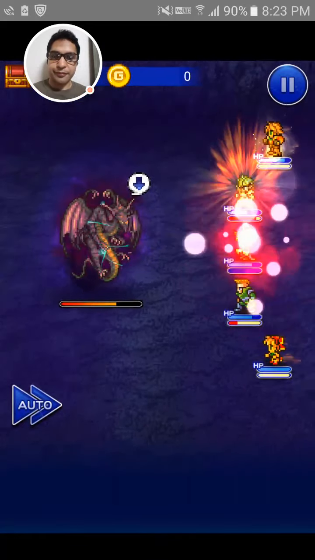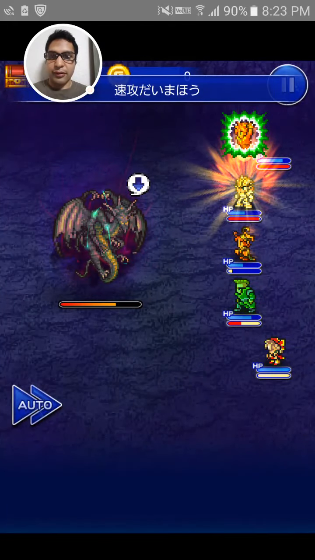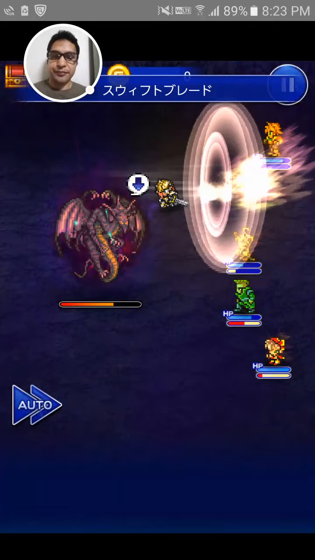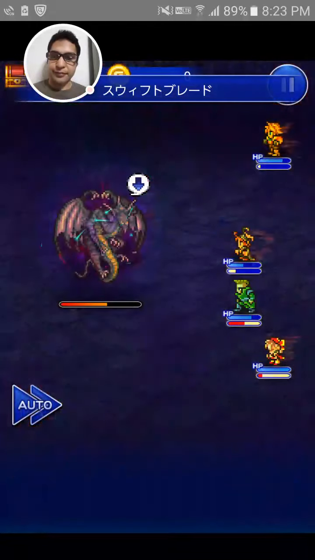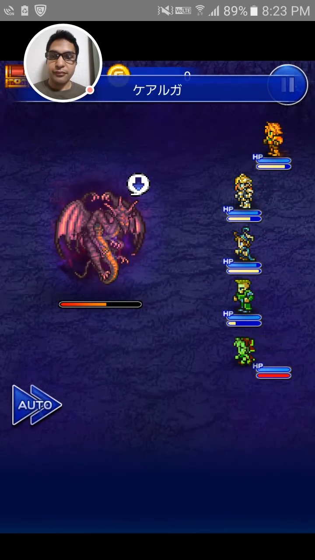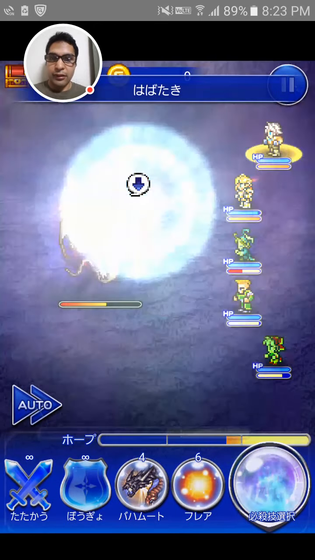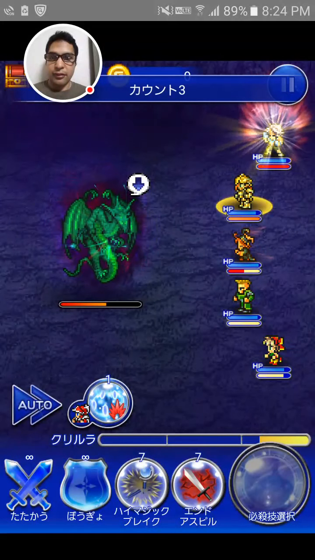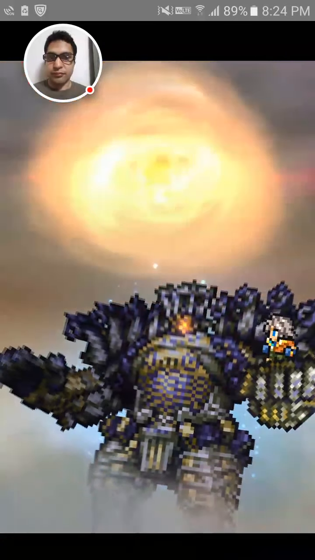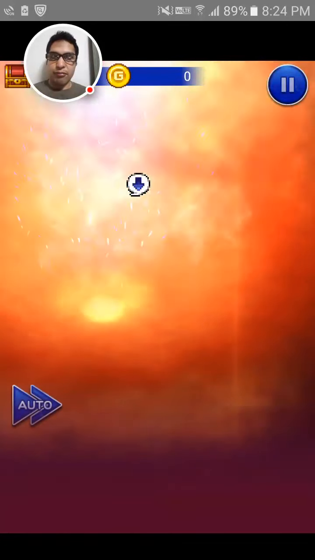Counter Flare. Okay, so it seems maybe the High Magic Breakdown wore off, or the Shell may have worn off. So I gotta do that. Ah, why did I heal? I should have done Protega, since she was gonna heal him anyways. Oh well. And there it is again. Countdown 3. 33,000? Okay, that's good, I guess.